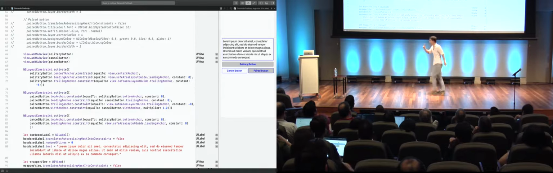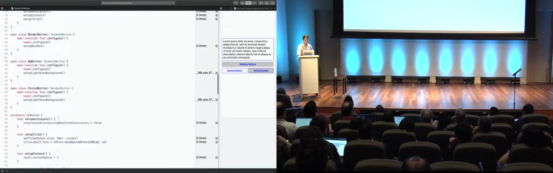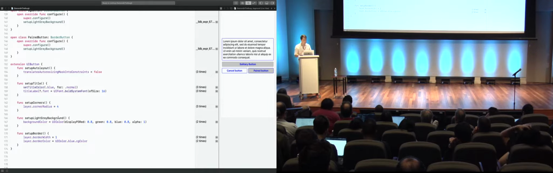Okay? So let's look and see, well, object-oriented, that's what we're doing right now. So we're going to go down and say, okay, how do we do that? Oh, but wait, our extension is only for UI buttons. And I mean, okay, mea culpa, right? Auto layout, you can do that with UI views, not just UI buttons. So that was my fault for putting it in that extension and not thinking of the UI view case.